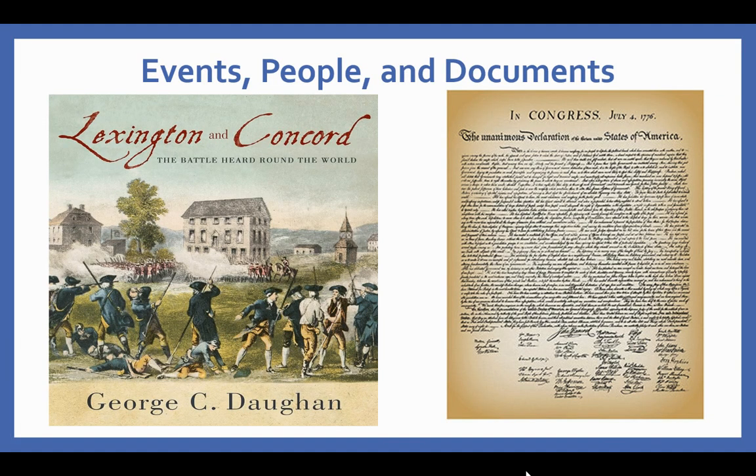So, at Lexington and Concord, the rebellion started. The Americans began to fight back. But for the first year of the rebellion, the colonists were fighting for their rights as British citizens and not as an independent nation. Well, that changed in 1776 with the Declaration of Independence. The Declaration of Independence was an expression of the colonial philosophy behind their right for independence. Using the ideas of John Locke, essentially, they argued that the British government was violating their rights and they had the right to change it and fight for their independence.